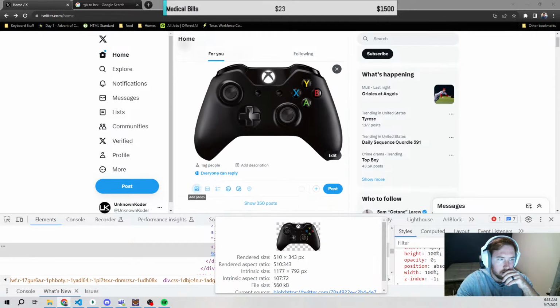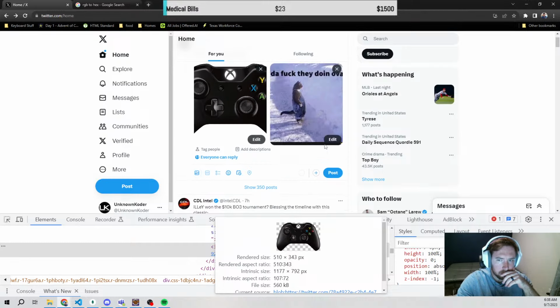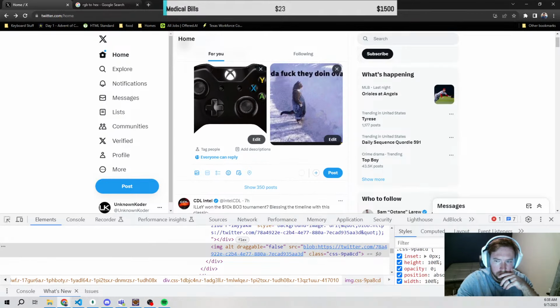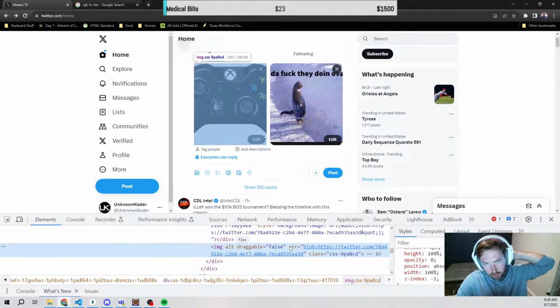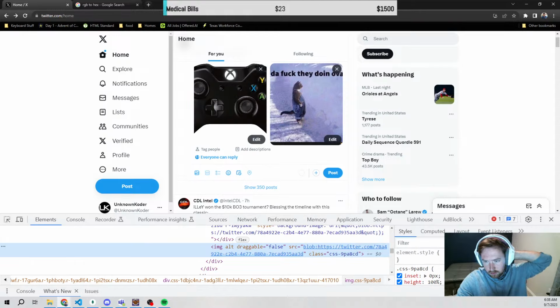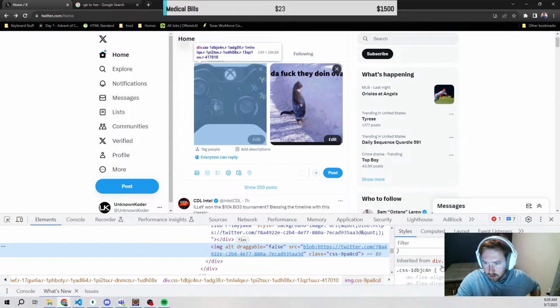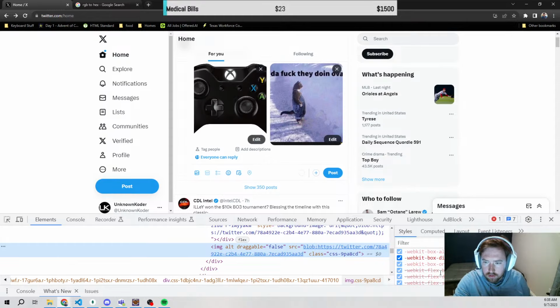So if I add another image, they add this image. So now obviously, does this have height and width 100%? Interesting. An absolute position. I don't think the z-index is going to matter. I think the absolute position matters. I'm guessing that this overflow clip margin and content box probably matter.